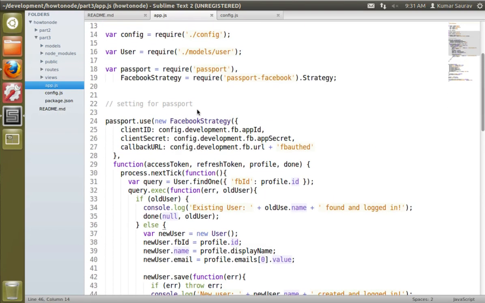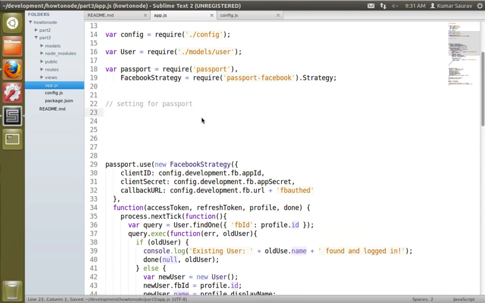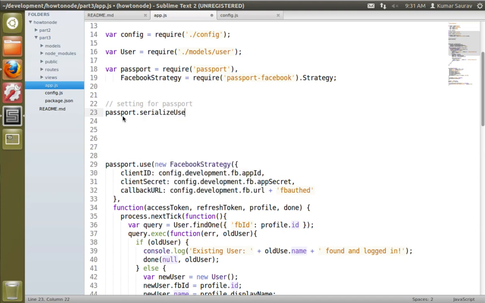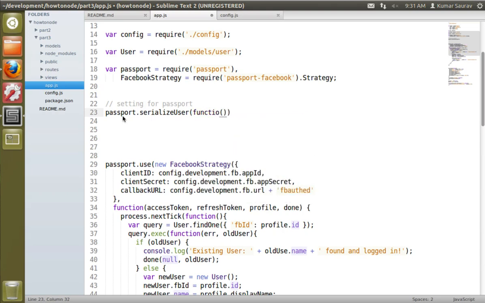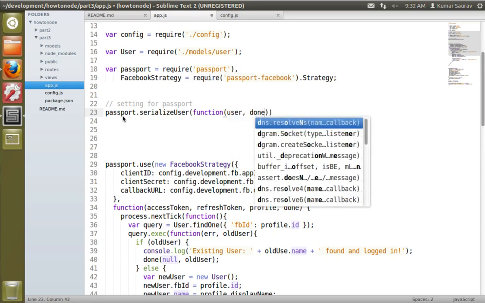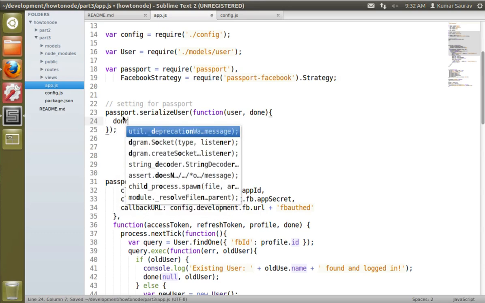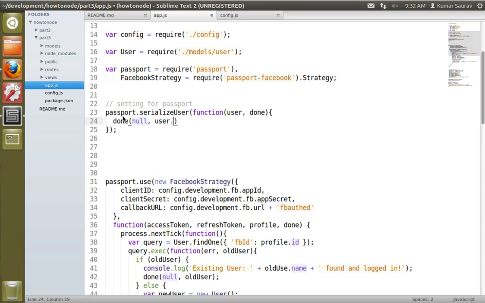So another thing we need to set up is we'll have to serialize and deserialize the user, which is passport.serializeUser, which will take our callback function, user and done. user.id.